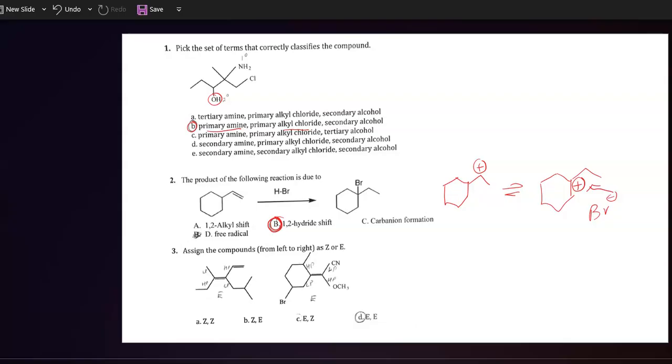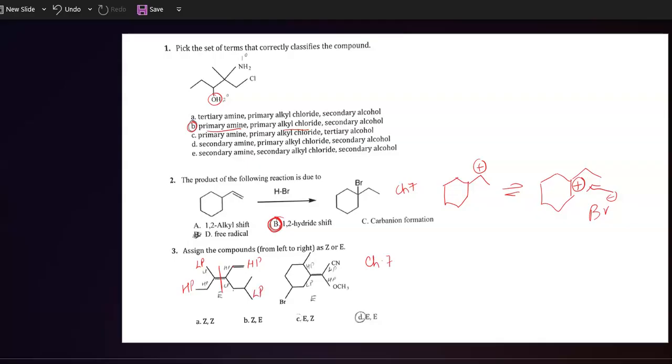The third question is asking you about E and Z nomenclature. This is chapter 7 again. The functional group identification is from chapter 3. Here again, the main thing is you check the two carbon atoms forming the double bond and the priority of the groups. Here we have a methyl group and an ethyl. So methyl becomes my low priority, and this becomes my high priority. On the other side, this is my high priority because you have a carbon atom connected to a double bond, which has higher priority than this carbon atom.